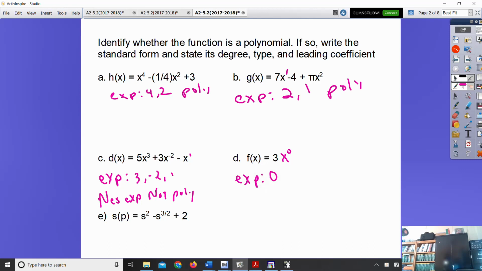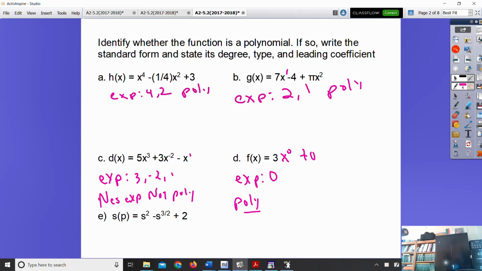0 is actually classified as a positive integer. Is it a polynomial? Yeah, it's a polynomial. Even though there's one thing, I can always say plus 0 and bam, 2 things. It's a polynomial. I know that seems funny. Still bothered by that. How about E?